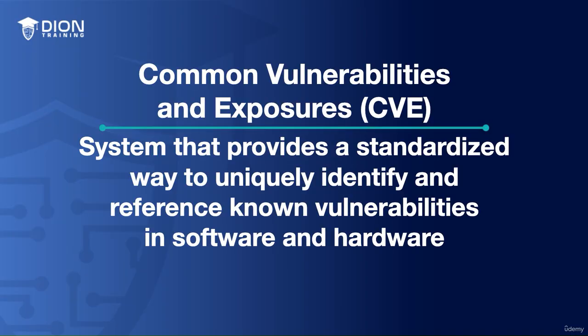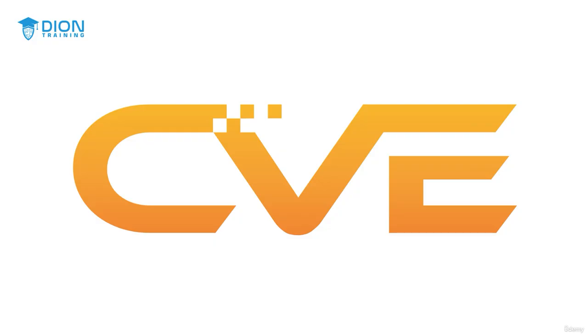Another way for us to gain information about our vulnerabilities that we can use to aid in the classification of our vulnerabilities is something known as a CVE, or a Common Vulnerabilities and Exposures. Now, the Common Vulnerabilities and Exposure system is going to contain a large database of every known vulnerability in the world. Each vulnerability will be assigned a specific CVE number, and this can be used to look up the relevant information about that vulnerability at the website cve.mitre.org. Now, this CVE database serves as a valuable reference for cybersecurity professionals to provide us with a detailed description, potential impact, and references to solutions or workarounds for each vulnerability that's been identified.